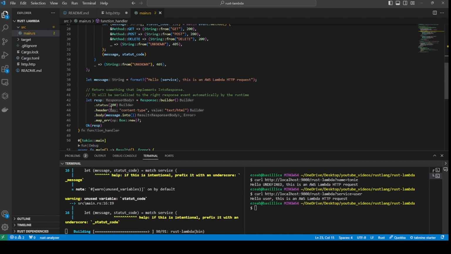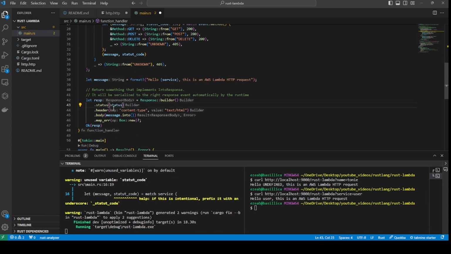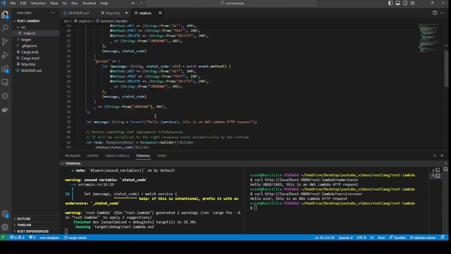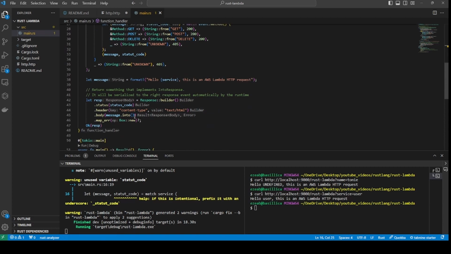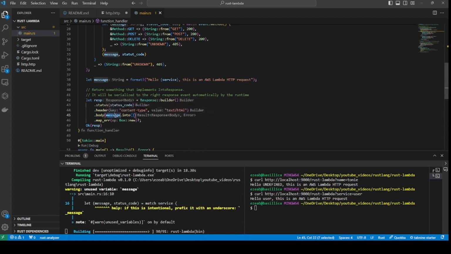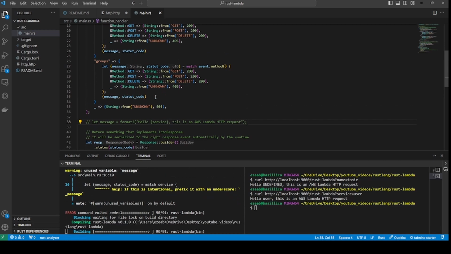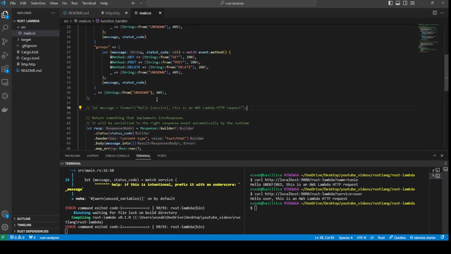Okay, so what we now need to do is in here we put our status code. It is in there. And now, of course, we can get rid of this, and this should still be fine.